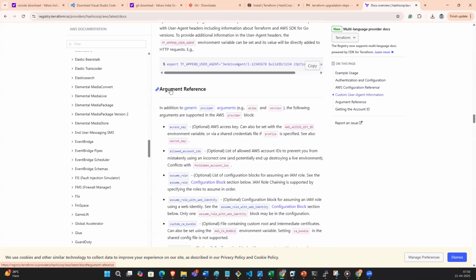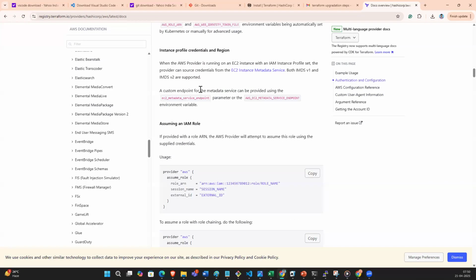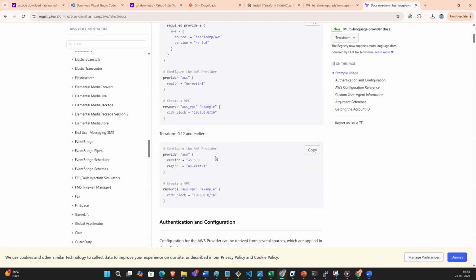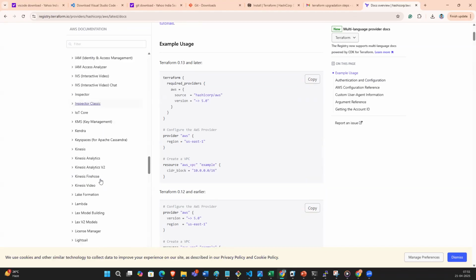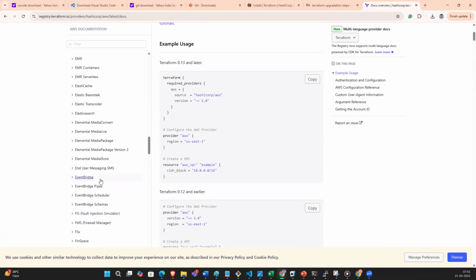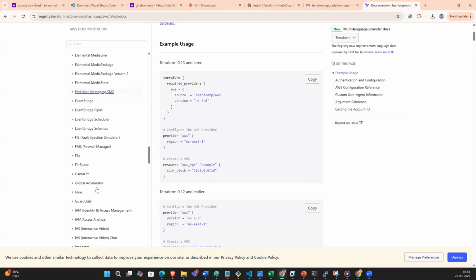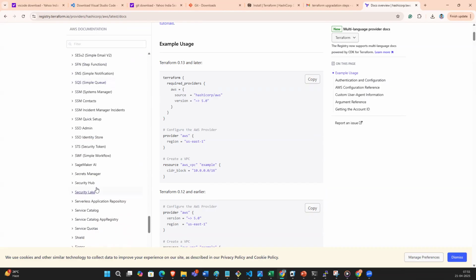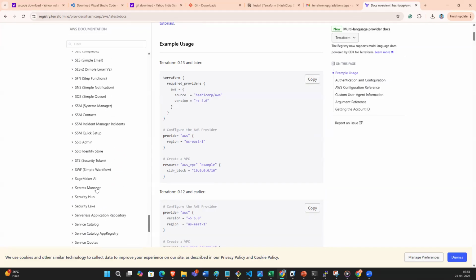Yeah. So argument references. What are the argument references? The arguments are something like an instance. Something like in the AWS provider, resource equal to aws_vpc. In that VPC you provide the CIDR block, or something like in the EC2 instance.